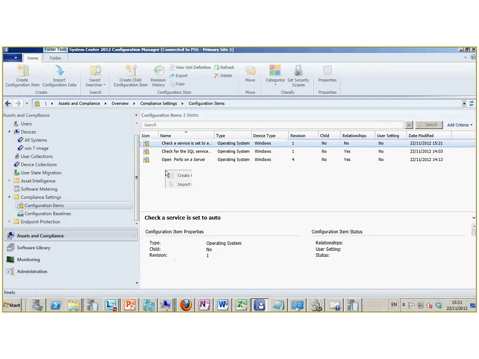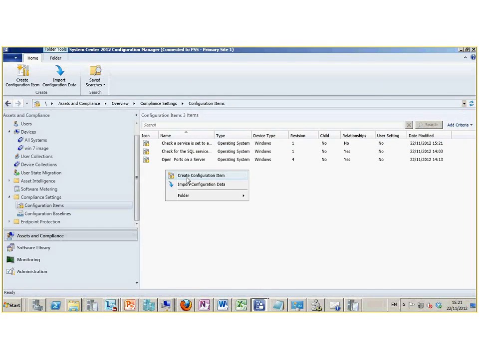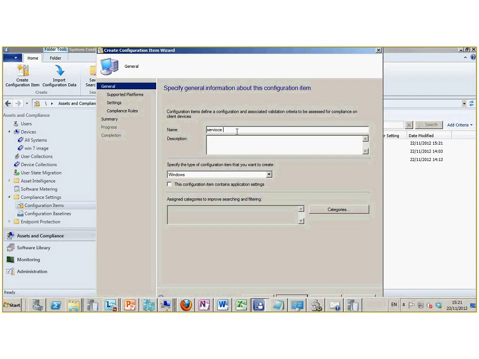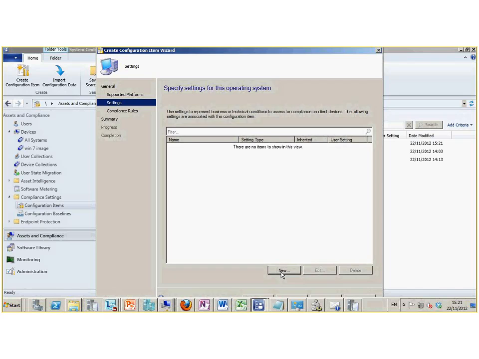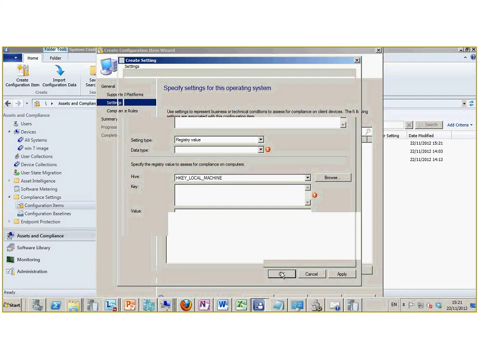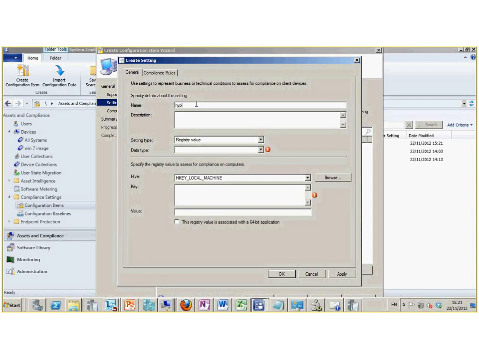The one that I did a couple of seconds ago is check SCR service set to auto, and then I just go, Hyper-V set to auto.